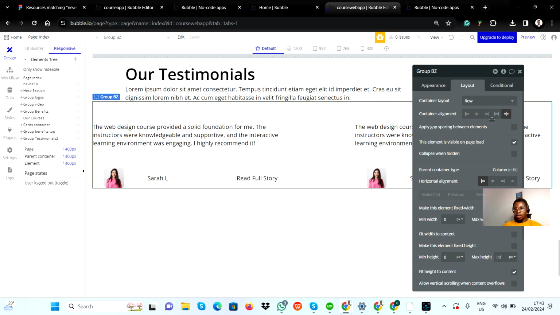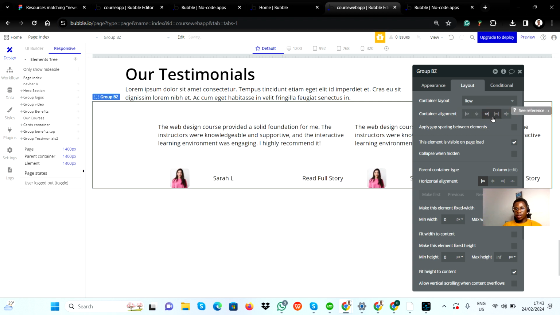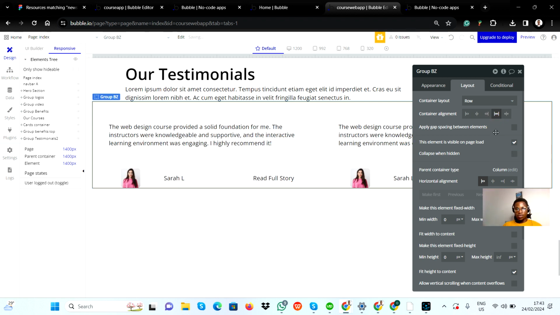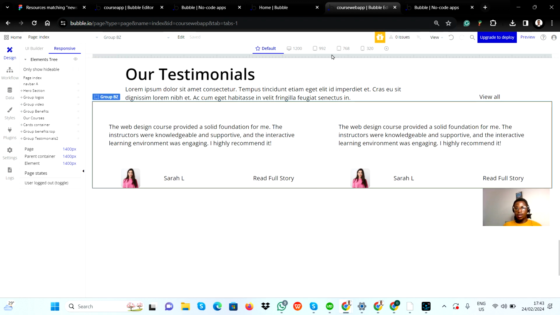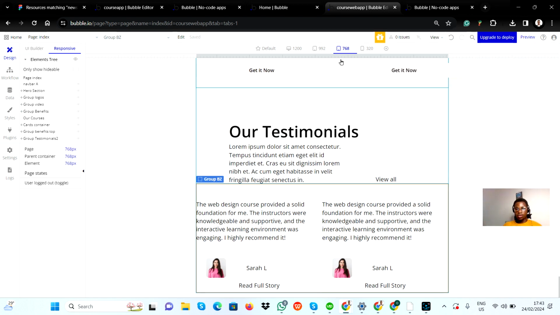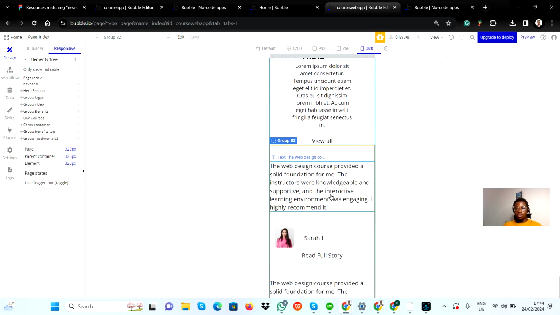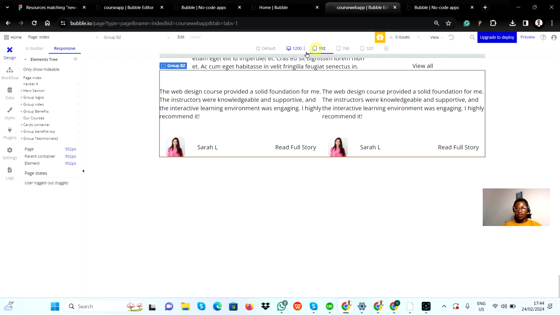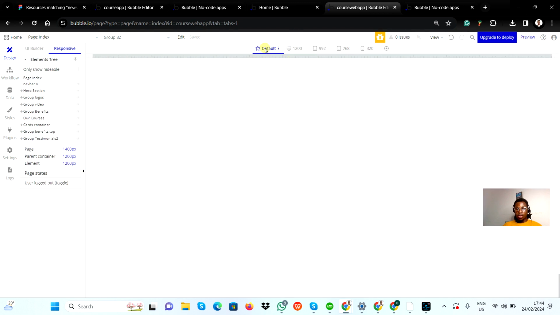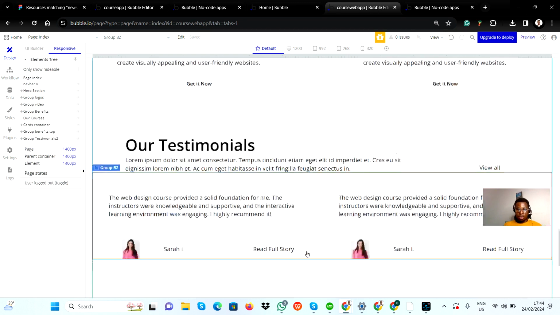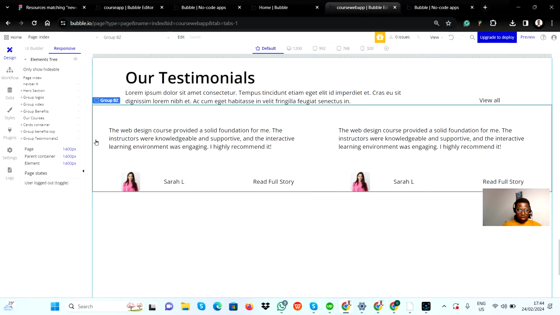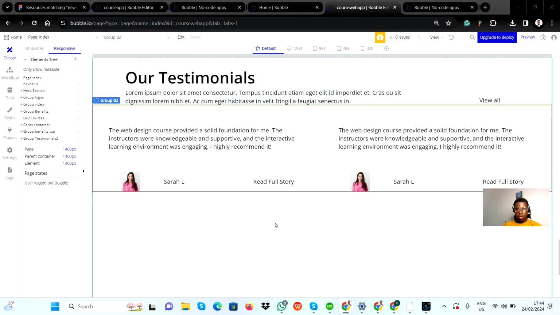Okay, sorry, let us look at this. Okay, to the left, to the center. Okay, let's use space around. Yeah, there we have it. So you can actually do this too, yeah, just like that.